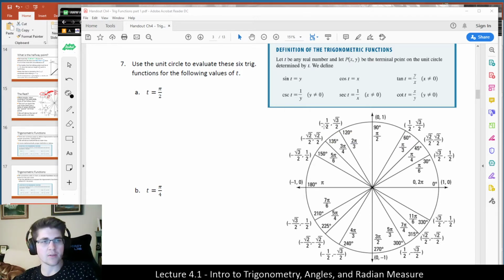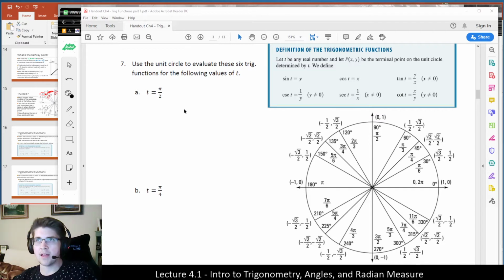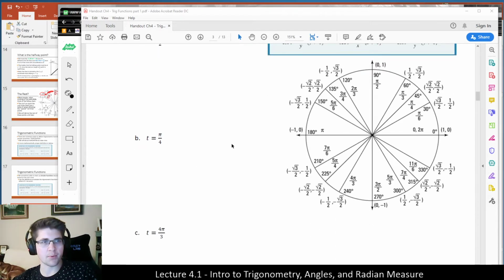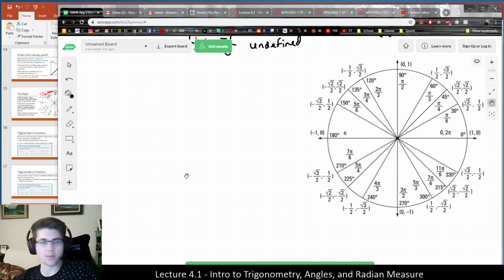evaluating those trigonometric functions. So let's work on some more of the practice examples from the packet. Like, say for example, doing pi over 2, pi over 4, whatever, just picking random points. And for each one we'll try to evaluate all 6 trig functions for them if it is possible. So let's go back to the whiteboard. And I put the unit circle right here just for a reference point. But let's start with pi over 2 and see which trigonometric functions work and which do not.